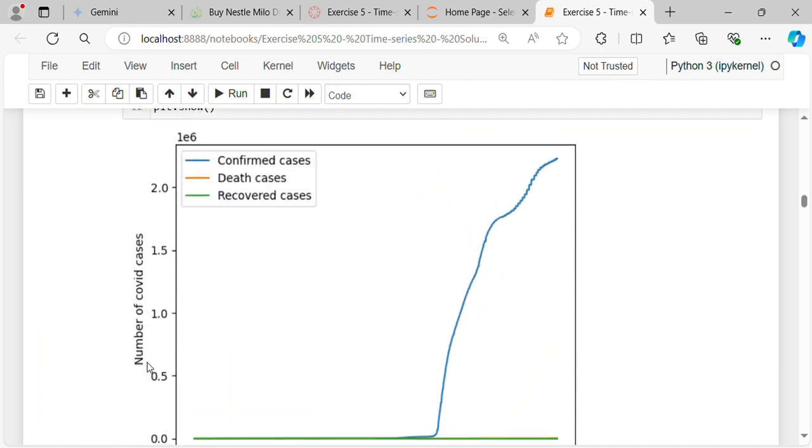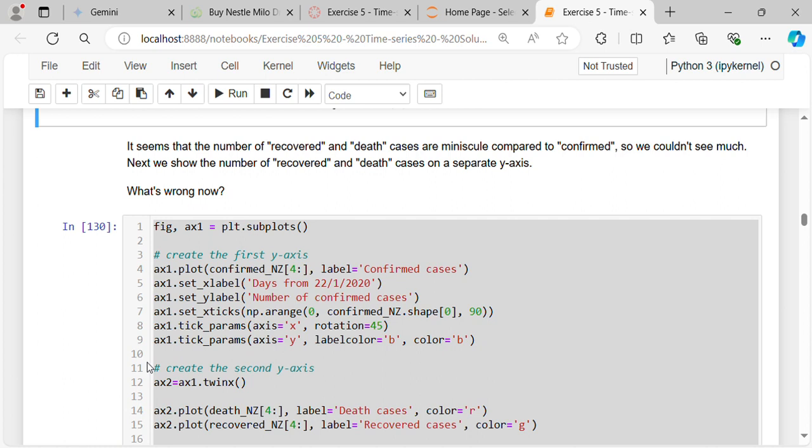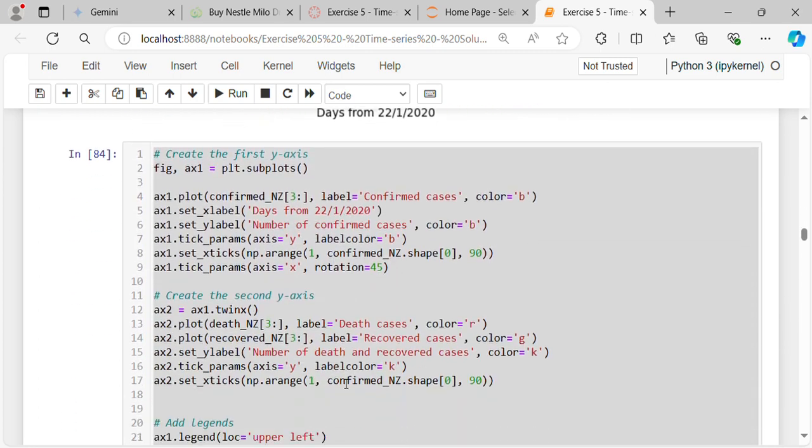So it's like this. Now it seems that the number of recovered and death cases are minuscule compared to confirmed, so we couldn't see much. Next, we show the number of recovered and death cases on a separate y-axis. We'll do it step by step.